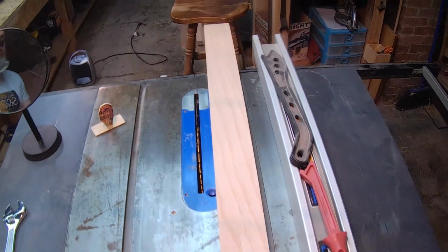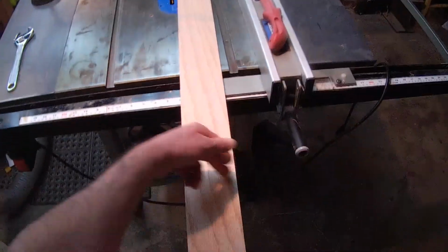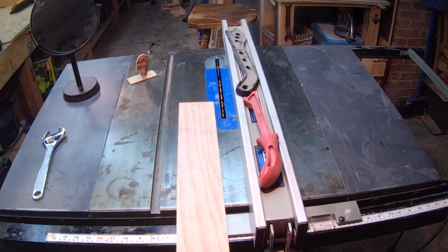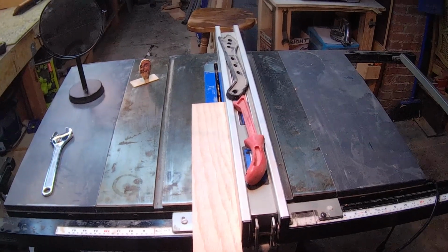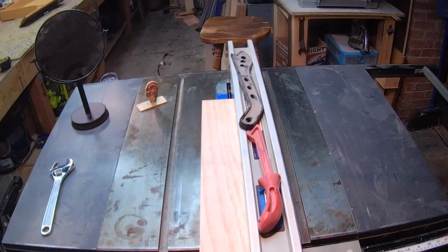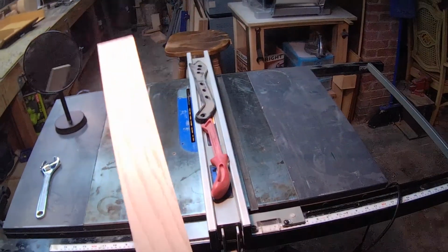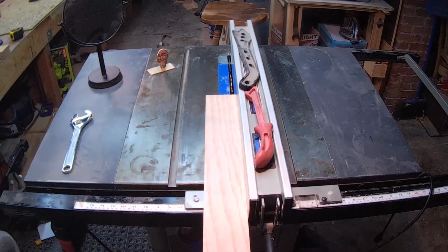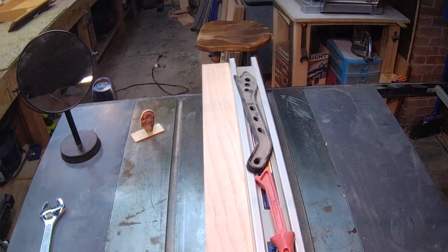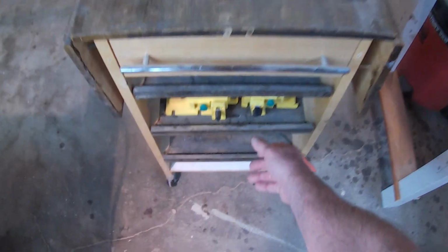Essentially what happens is you have this very thin piece, right? And I'll cut it off shorter, and you're running it along like this. This piece is going to start vibrating as it goes through, and it's very, very dangerous, and you can get what they call kickback and all this sort of thing. You can splinter the heck out of the wood, and that's just going to be a problem. So what can you do about that? The answer is right here, my friends.